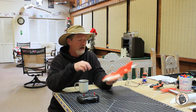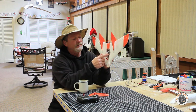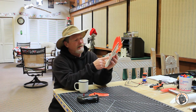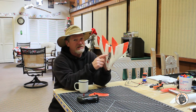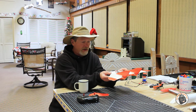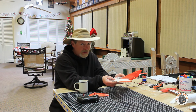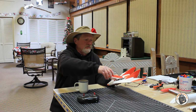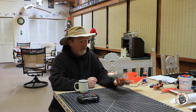The other thing, it was a little tail heavy when I went out there to fly it, because this receiver I've got shoved in here, that's a full-size 8-channel receiver, and I normally fly this with a 4-channel receiver, and this is aft of the CG. So I normally have it at a completely neutral balance with my much smaller 4-channel receiver in it. So it did make it slightly tail heavy, which also makes it a little more maneuverable and less stable in the air.